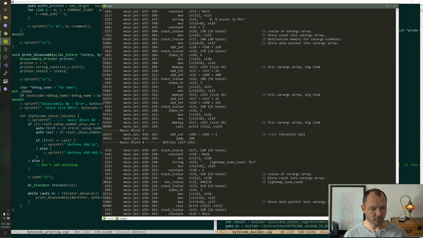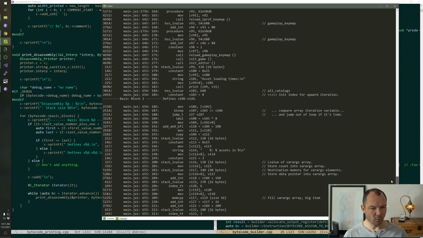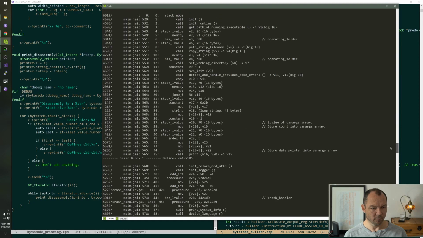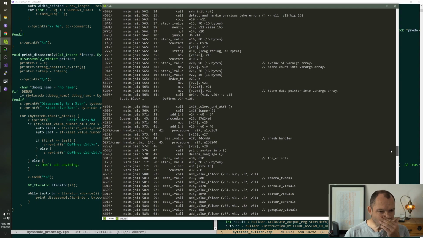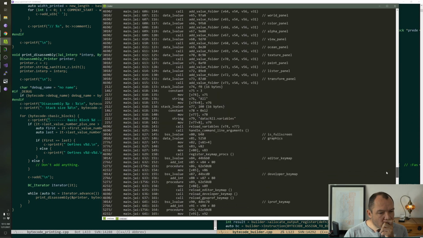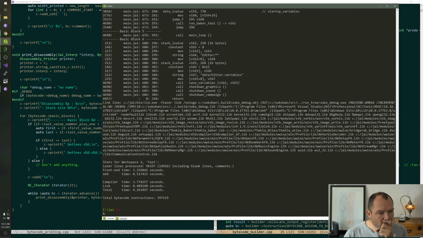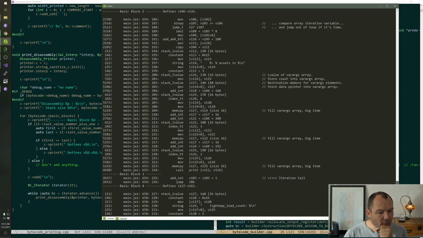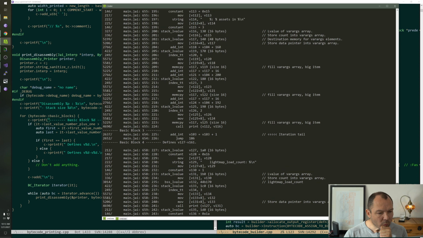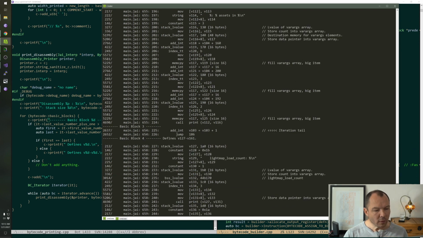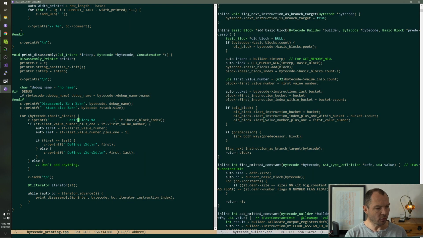There we go. Oh, we don't want to put the new line. Okay, so when we finish the last basic block, we need to do that. We're going to put more information here, so let's just do this.